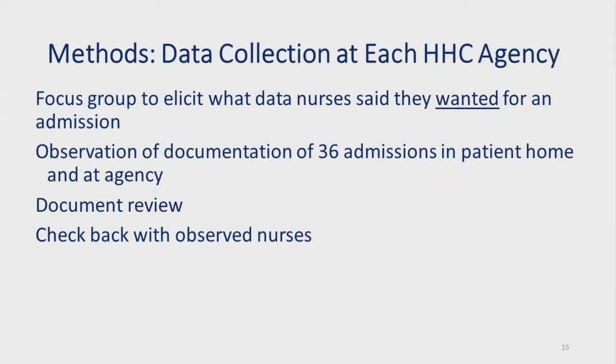First, we conducted a focus group at each agency to ask the nurses what information they wanted for an admission. And then we observed the documentation of 36 admissions, 12 at each agency, both in the patient home and afterwards when they completed their documentation. Then we reviewed all the documents, and any questions we checked back with the nurses.